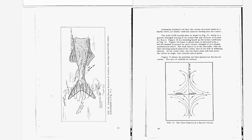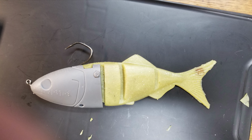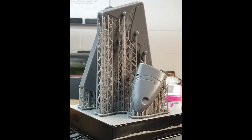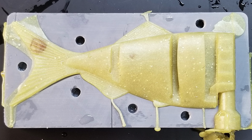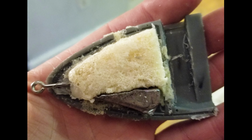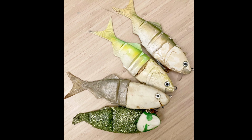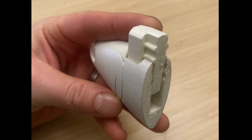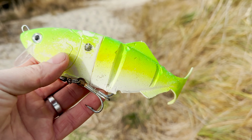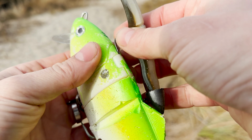So I started by separating the head and the tail in a natural place right behind the collar where the fish becomes more flexible. And from here, I set off trying countless methods to attach that tail to the head. That proved to be the hardest thing. A hook and a barb would not have worked. It's just too big, and it needed a different method. So after a lot of trial and error, this is the detail I came up with. So soft plastic tail, buoyant urethane head, and all you need is a fish hook, and you can take the tail out.